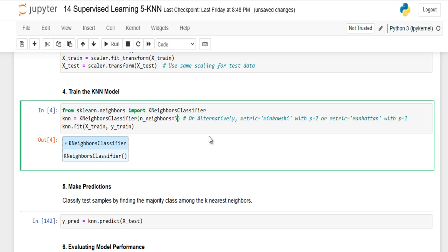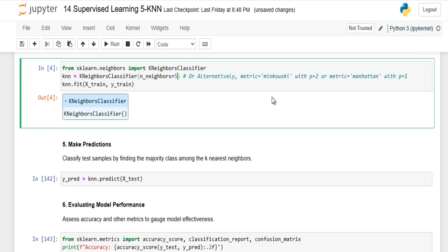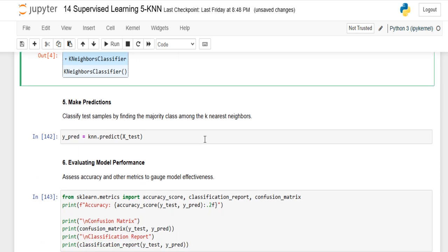But we can change it to other metrics such as Minkowski or Manhattan, with p equal to 1. So this depends on what you want. If we try this one and it doesn't work fine based on your data, you can change it to this or to this. So there is room for those options, depending on the kind of work you are doing or the data you are working with.